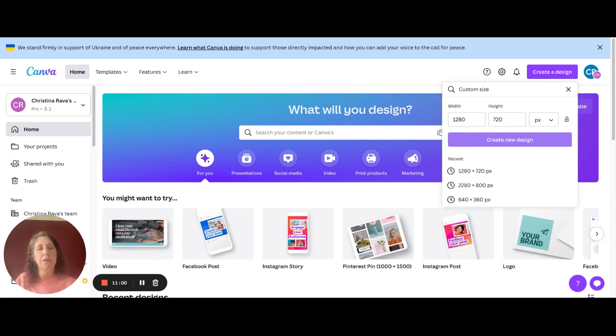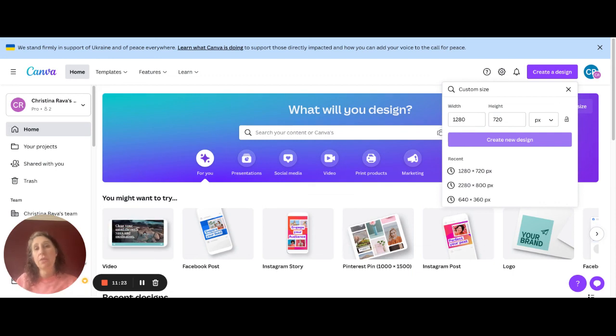So that's how I make thumbnail images for my course as a whole, for each module within my course, and then for each lesson that goes within a module. So when I'm ready to download these images, I go to Share, Download, and then under File Type, I want to choose JPEG, JPG.